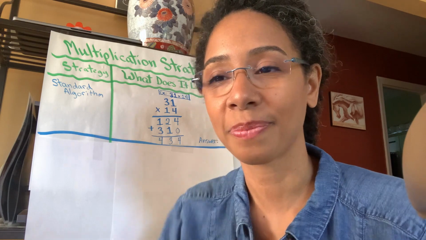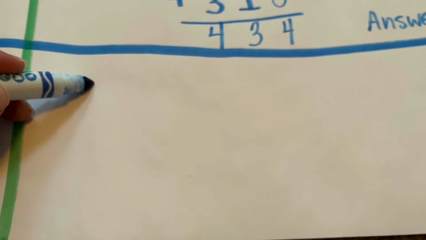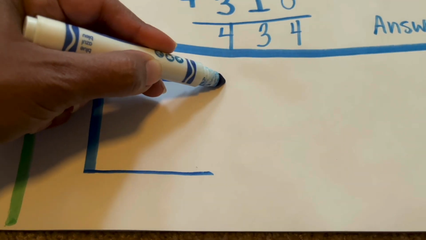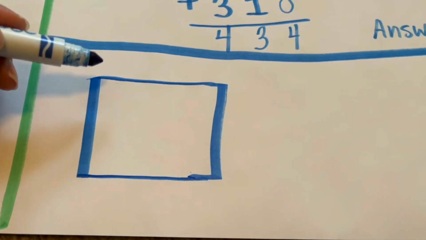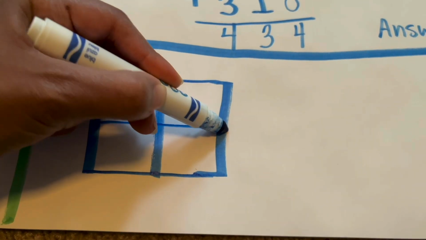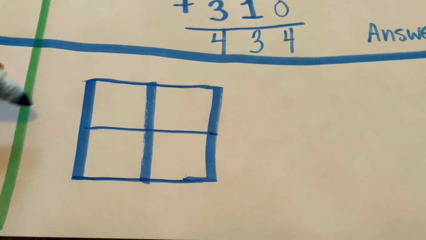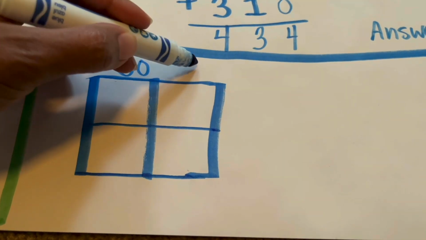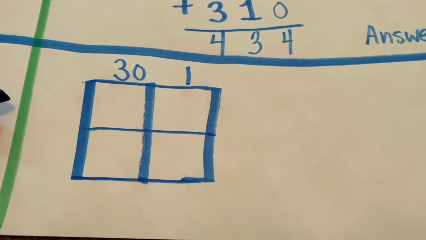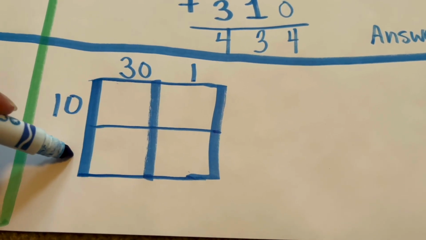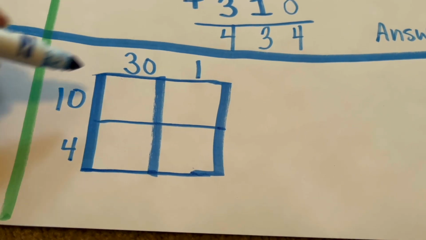Okay, guys, so here's what we're going to do. We're going to get started with a drawing of a Punnett square. It's basically a square with 4 squares inside of it. So you'll see I just made these 4 little squares inside of a bigger square. Now you take your first factor, which was 31, but you know that 31 is really 30 and 1. So there I wrote that. And for the 14, it's really 10 and 4. So there's our 10 and 4.